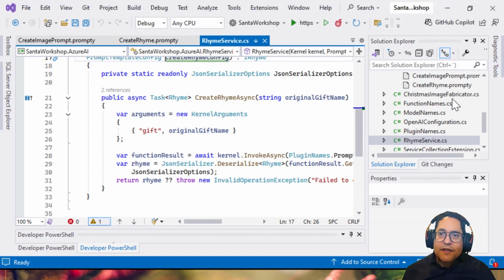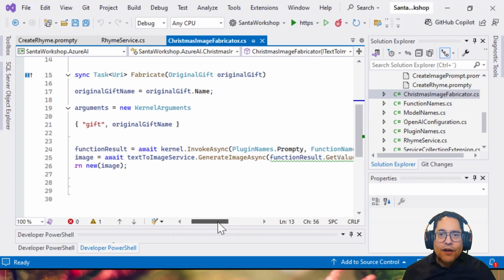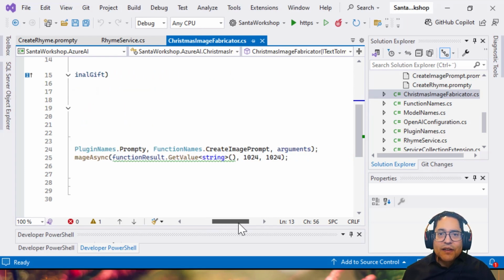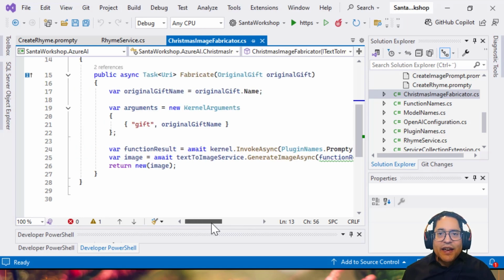And we have a similar setup here in the Christmas image fabricator. So here we also get the name of our gift, and we invoke a function here with the prompty and what is the function name and the arguments. And then the result here is the image prompt, and we want to send this image prompt to DALL-E so that we can get the actual image back.